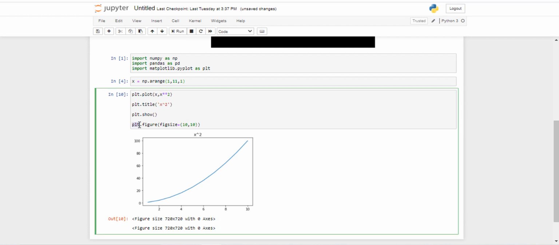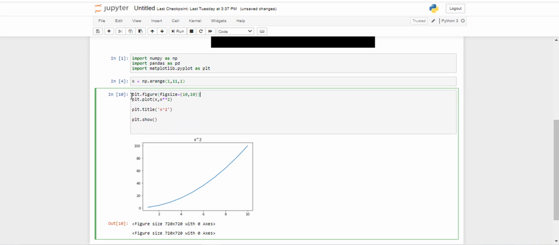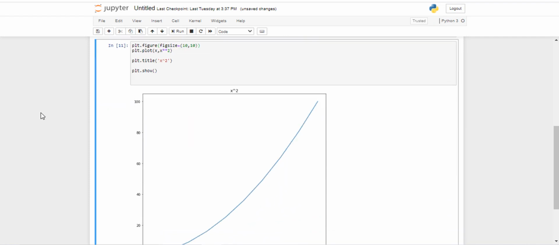So the correct way to do this is to pass this first. What is actually happening is Matplotlib is creating a figure right here, and then you are plotting on that figure. So it looks like this.